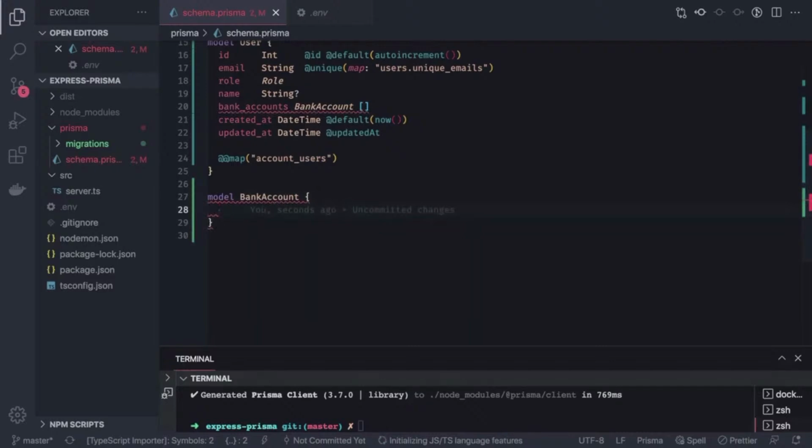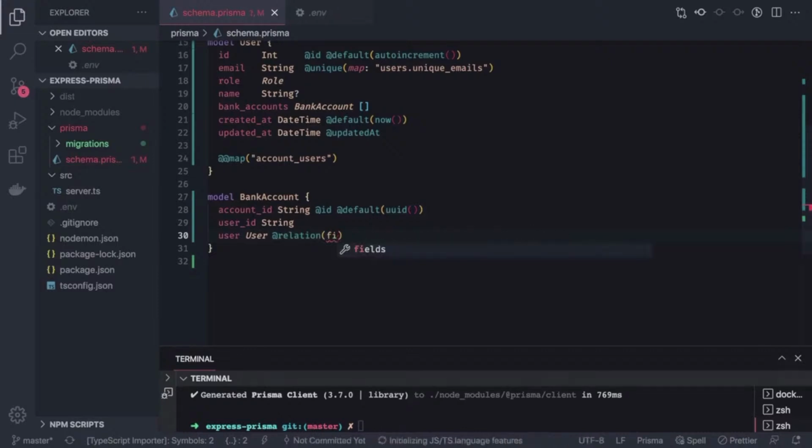The first thing we have is the account ID. The account ID is of type string, and this is the ID, and the default is a UUID. I think there is a UUID type also, same as the auto incremented integer. We have a user underscore ID, which is a string, and here we are going to have a relationship with the user. User is of type User, and here we will define our relation with which field.